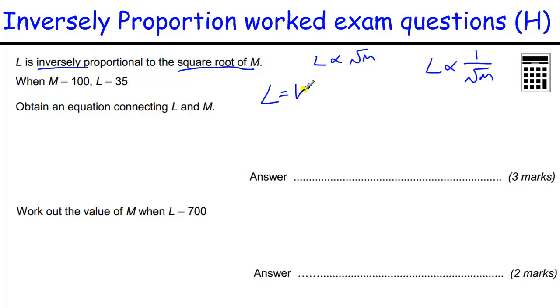Then we carry on like we normally do, so we put the K in. The K can either go in front of 1 over the square root of M, or you can write it as K over root M. This is obviously much neater. Obtain the equation, so put the values in as we did before. 35 equals K over the square root of 100, and that's equal to K over 10. I don't really need a calculator for this, but you could use one. Just times by the 10 to get 350, because 350 divided by 10 is 35. So L equals, you could put 350 on the outside, but I'm going to put it above the square root of M.